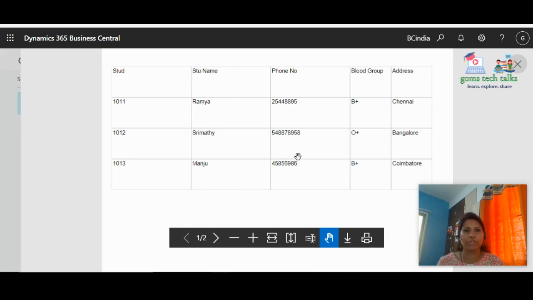So in the next video we'll be seeing how to add a table extension to your existing project. There is a previous project we have seen. For that I'll be showing how to add the table extension, and we will also create an RDLC report for that, and we will try to include some triggers for that as well.